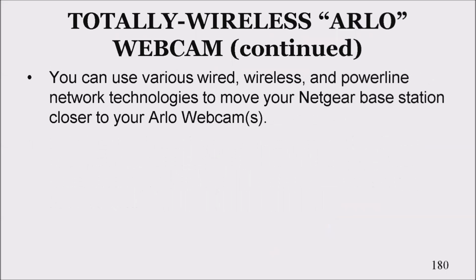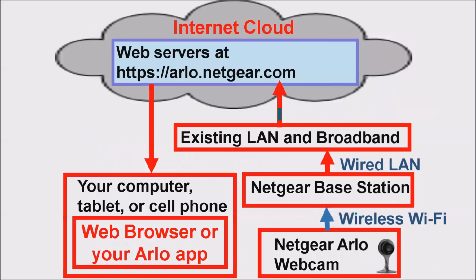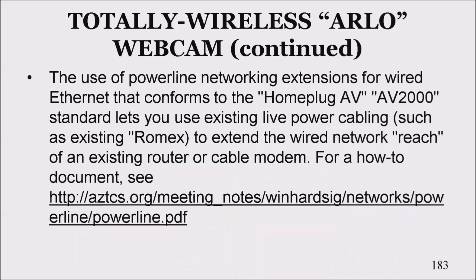Obviously, if it depends on a wireless connection between the camera and this dedicated base station, you might have to move this base station farther away than you normally planned, and you can use power line transmission. I use that in the house here to get this Arlo camera connected better to my network. So keep that in mind.